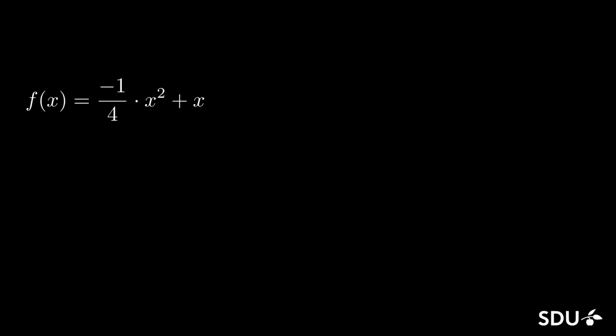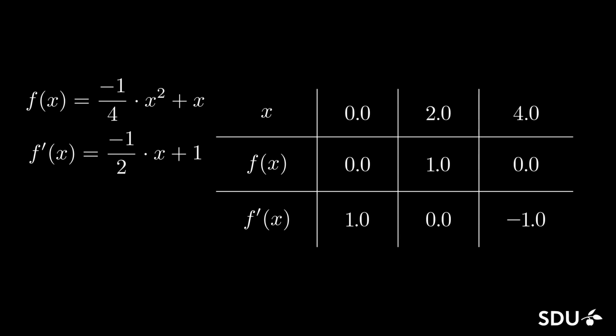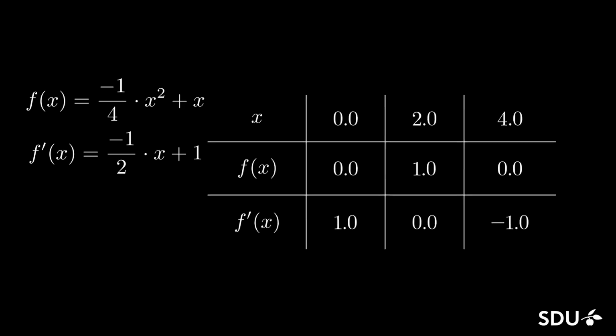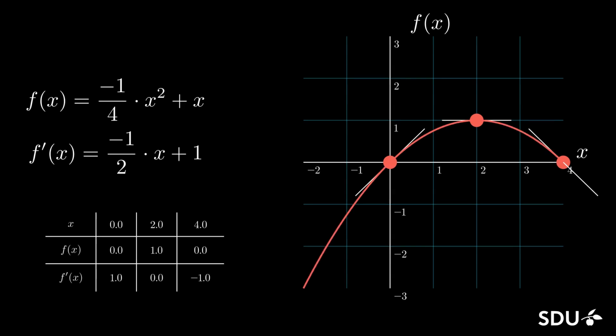We can also try to look at a bit more difficult expression. This is a quadratic function, and by taking the derivative, we're able to determine the slope of the function at different points. So here I inserted 3 different x values and computed both the function values and also the derivatives of these points. And we can plot them in a coordinate system like this, and also add indicators for the slope of the function at the different locations. And using these as a guide, we can actually sketch the function based on the equation and these helping points.